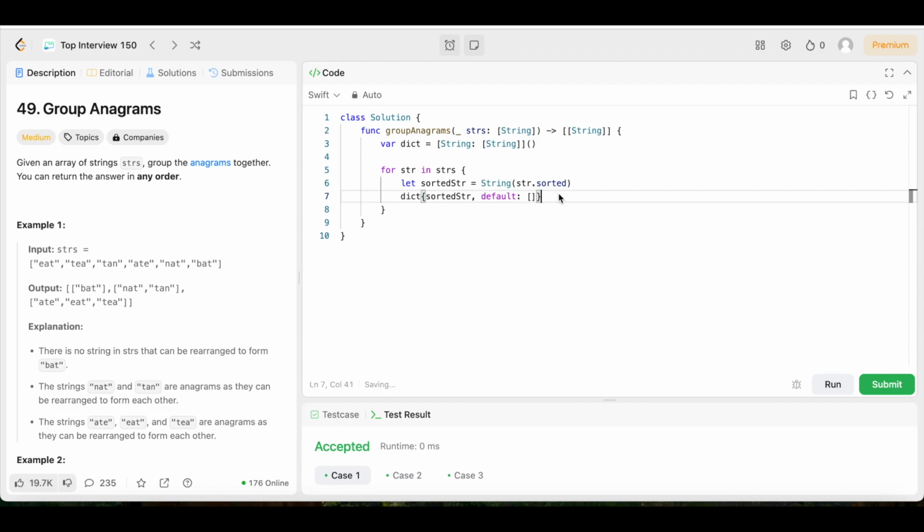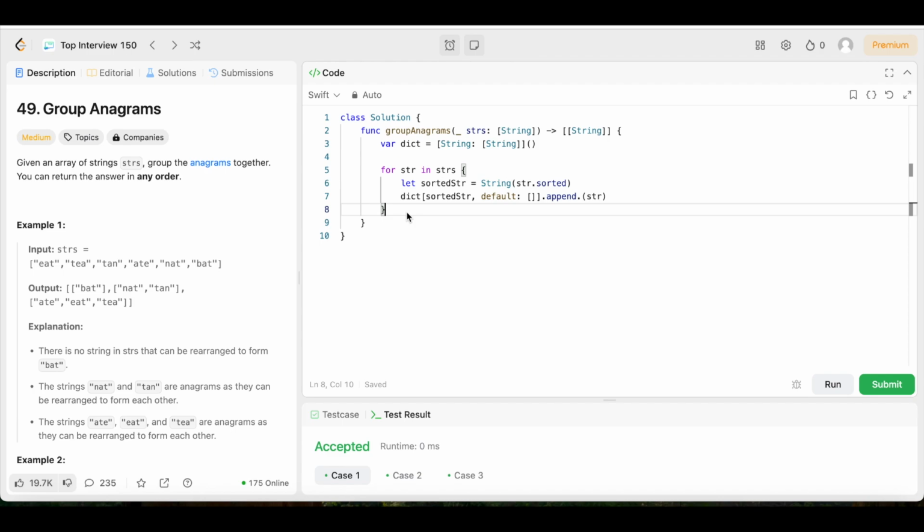Then we're going to come over here. Oh, excuse me, y'all. This should be a square bracket, not the other bracket. So it should be like that. Then we're going to come over here. We're just going to append every str to the blank array that we created, and the value. So this is going to append the str into this right here for every sortedStr, right? So for every sortedStr, it's going to append the str.